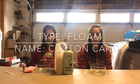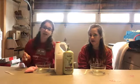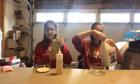The next slime I'm going to be making is cotton candy. The main ingredients you'll need is white glue, lotion, and Tide. I'm going to dye it blue and then put pink foam beads in it. Then we're going to add some lotion.